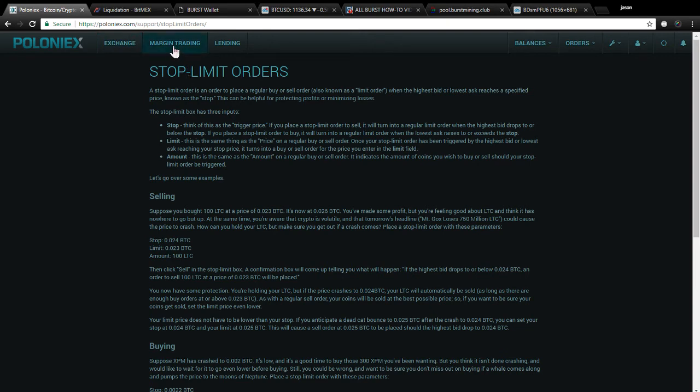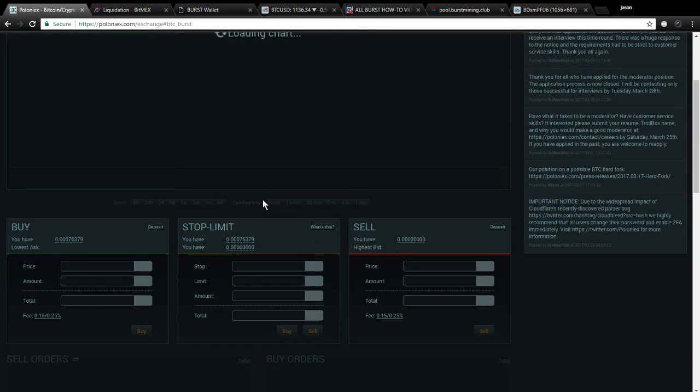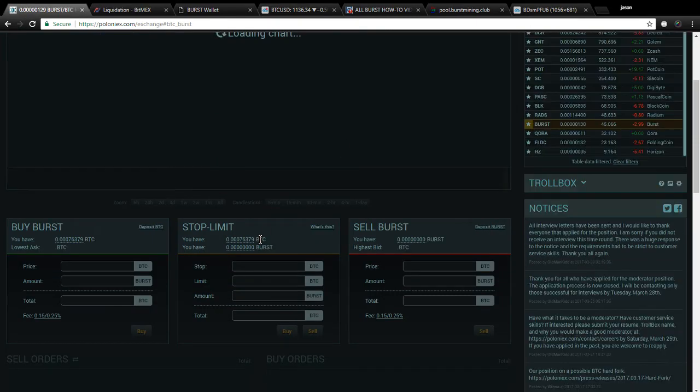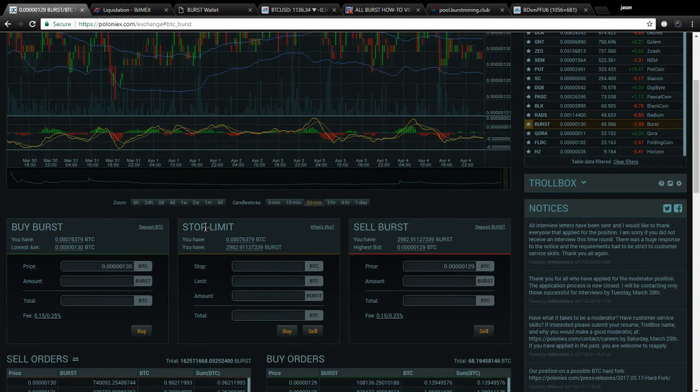So definitely check out the stop limit order explanation on Poloniex before you place any orders. That's my recommendation. To get to that explanation again, go right down here to the stop limit box where it says what's this, click on it, it'll bring you straight there.